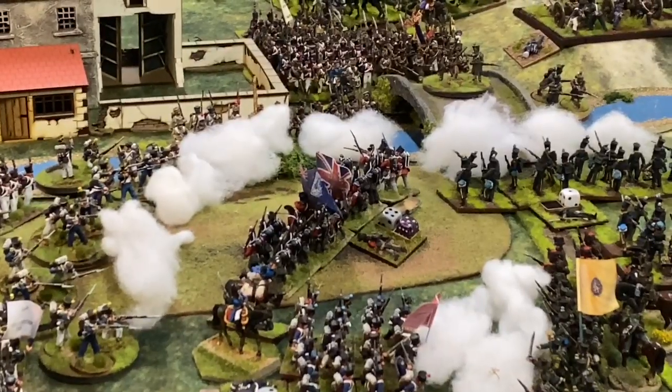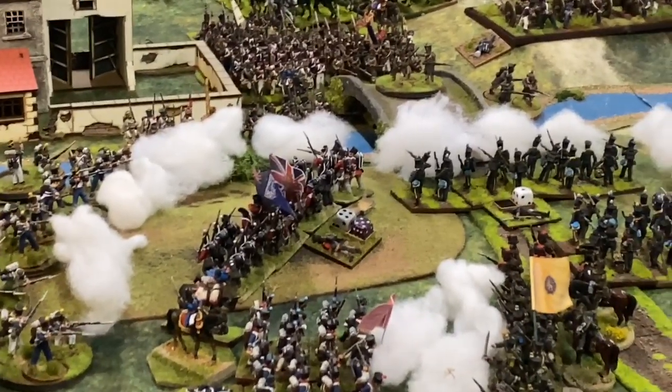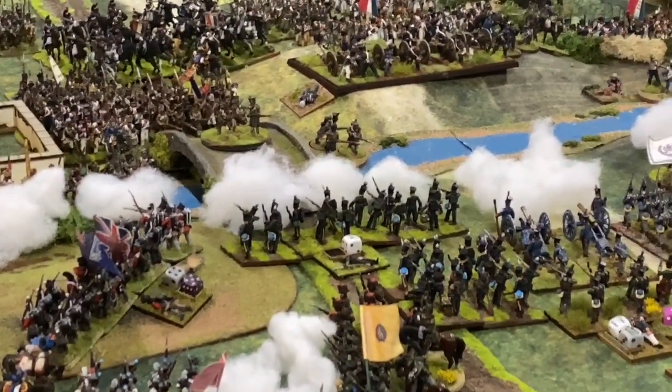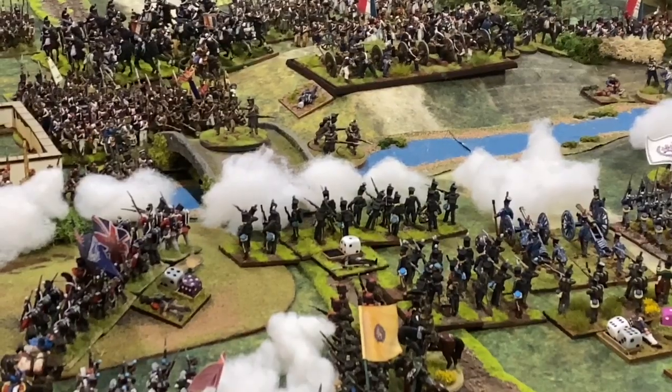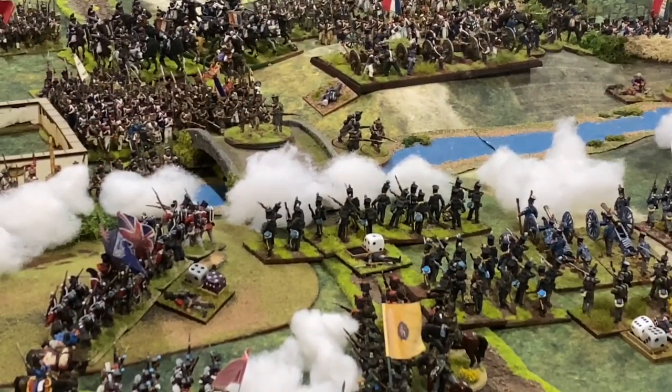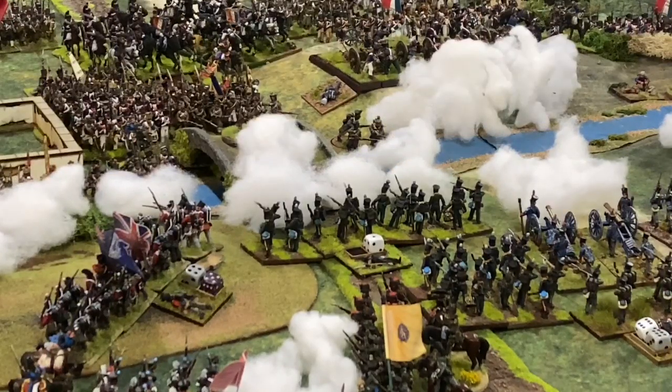Now the next lot of shooting will be the French skirmishers at the Brunswick line, and then the artillery assault fire. So, the French skirmishers. So the skirmishers first. It's just 1 CD at the line. 6. Well, that's a hit.